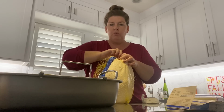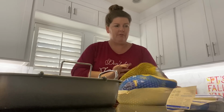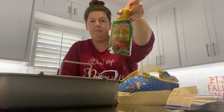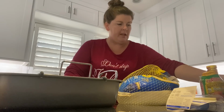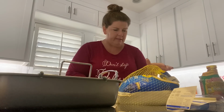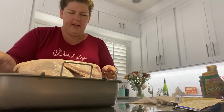So I'm super excited. I've got my big roasting pan here. And this year, for the first time ever, I'm gonna be using Tony Chachere's Injectables Creole Style Butter Marinade. I'm so excited about that. I also bought a thermometer to keep in my turkey so I don't have to keep pulling it out and checking the temp. So I'm gonna get this packaging off and get him all rinsed off, and then I will show you what we do next.